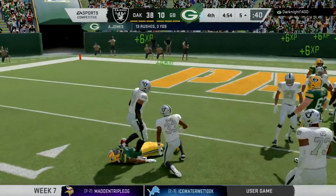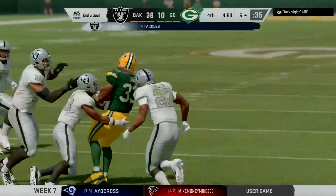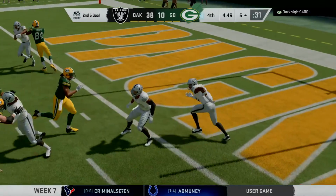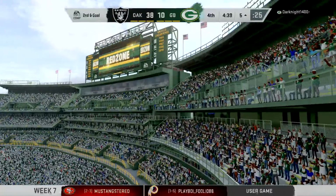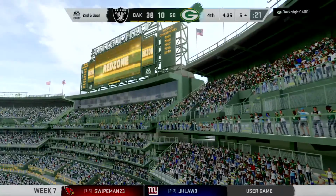And he'll get this one back to the 5-yard line, but no further than that. They'll say no gain on the play, and it'll be 2nd and goal. Now keep in mind, if you're thinking of staying on the ground, this is a top 5 rush defense. Yeah, but I don't think you shy away totally with the run. At least show them the hint of a run before you decide to throw the football.